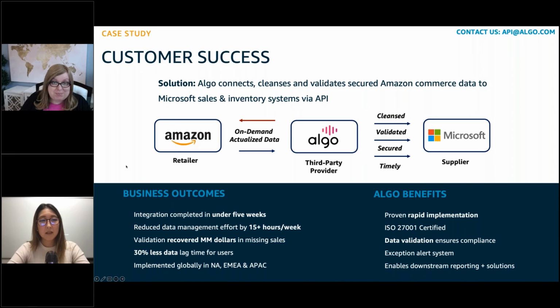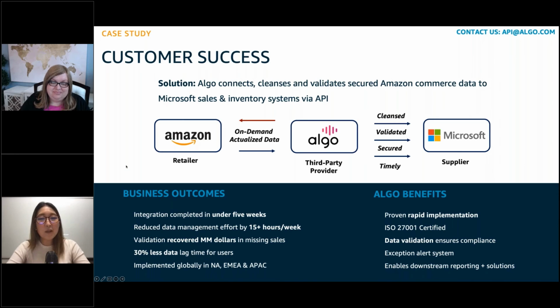And then the very last piece I would say why Microsoft was interested in partnering with us is, on top of that data integration, we also provide them analytics, so being able to see it, as well as some forecasting and machine learning planning capabilities. So, always happy to help with integration, but those are some additional pieces that Algo can provide as well. Wow, that was awesome. That was a great overview of Algo, not just in terms of integration, but all these extra things that come along with Algo.